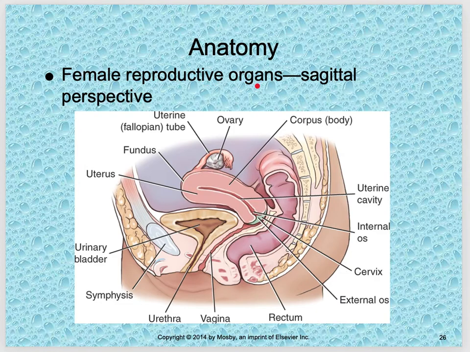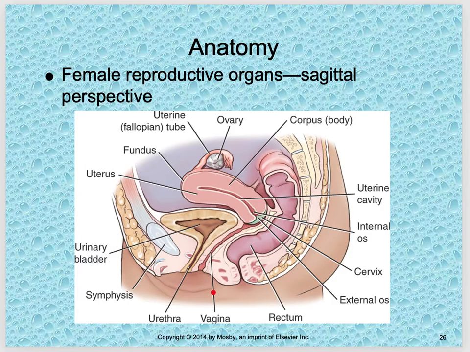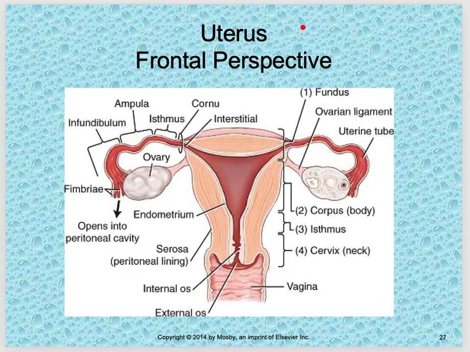This covers the anatomy of the female reproductive organs from a sagittal perspective. They're going to inject dye and follow it up the fallopian tubes to make sure they are clear, with no strictures, and that everything is working correctly. They come into the vagina, then into the cervix, and inject the dye up into the fallopian tubes. Looking at the uterus from a frontal perspective, you have the external os, the internal os, and then they go into the right fallopian tube and the left fallopian tube.